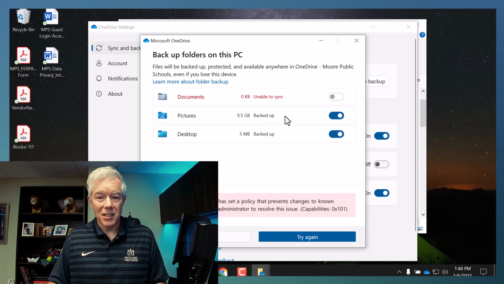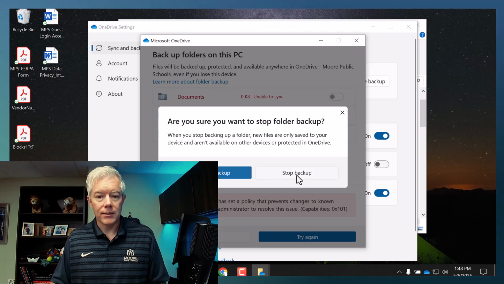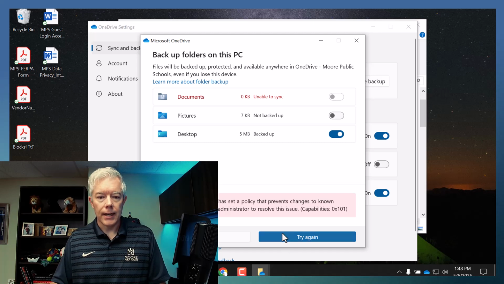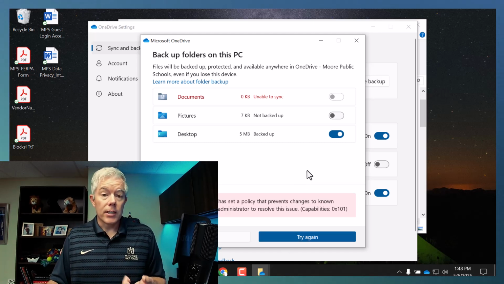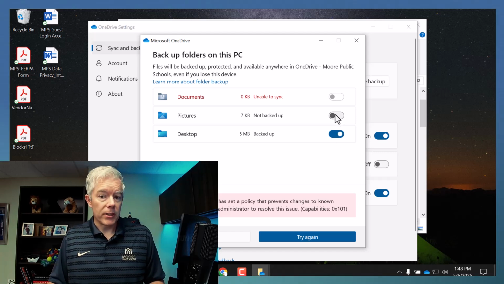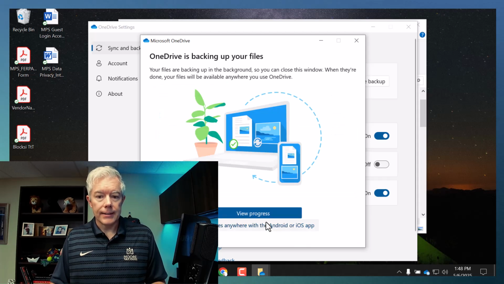You know what? Honestly, I don't know if I need that backed up. So I can toggle that off, and it asks me if I'm sure, and then I can simply say Stop Backup. And that's that. Now, if I want to toggle it on, maybe I don't have it toggled, desktop or pictures, simply toggle it on and then hit Save Changes, and then that's it.